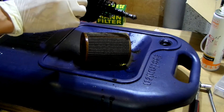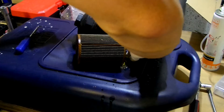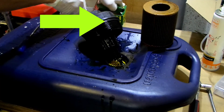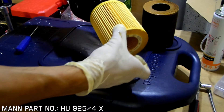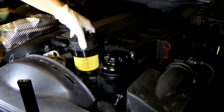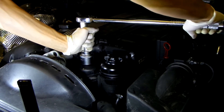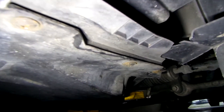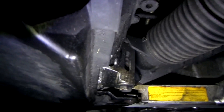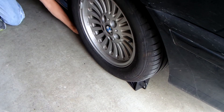Now we need to do the oil change. Let's start with the filter — this time I am changing the o-ring on the filter cap. Make sure you lubricate it with oil and that it sits properly in the groove. To install the new filter you should hear a click when it is in position. Screw it back in place either hand tight or to 25 Nm if using a torque wrench. Now remove the belly pan — there are 3 Phillips screws on each side and 2 more in the back. The belly pan will fall down on its own; just slide it out of the way.